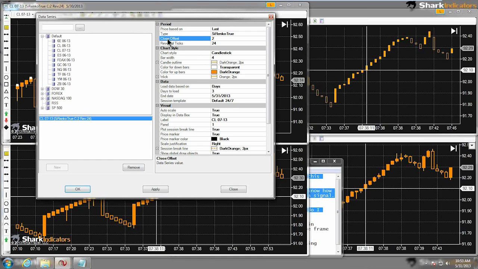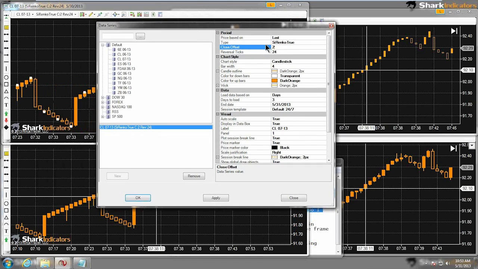All right, so you can see there's a closing offset, which determines how far price has to move before the next bar is generated. As you can see, these bars are being generated every time price moves at least 2 ticks or more.